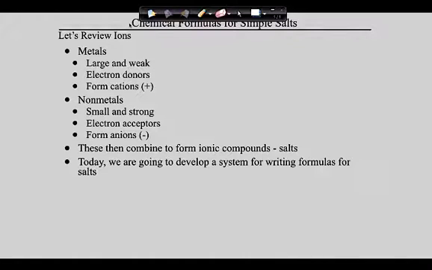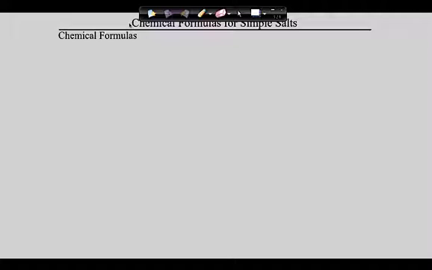Okay, so guys, what you're going to learn to do today is the system for writing the formulas for salts. Now guys, there are a couple things we need to talk about along the way, and you are going to get this in your notes, but our goal for today is this. I'm going to give you the name for a salt. You're going to write its chemical formula. Here's how this works. Ready? Write this down. So guys, first of all, you need to know what chemical formulas are. So let's define them. Put this in your notes.